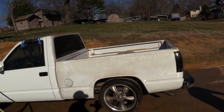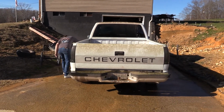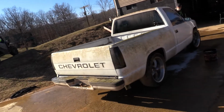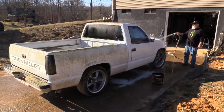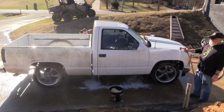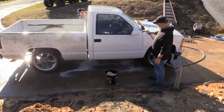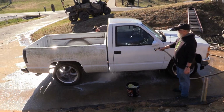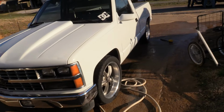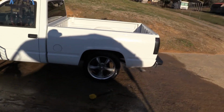All right, Garrett, go ahead. Show them the tailgate. I think I got a good view of the tailgate a while ago, too. Right now, it looks like we went and got a bed from the junkyard and put it on a new truck. Boy, she's cleaning up good. This ain't gonna even look the same with it cleaned up.